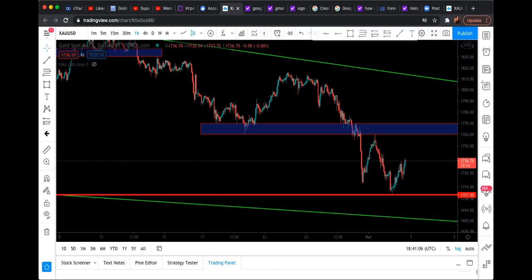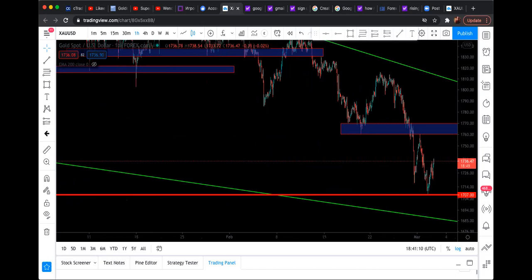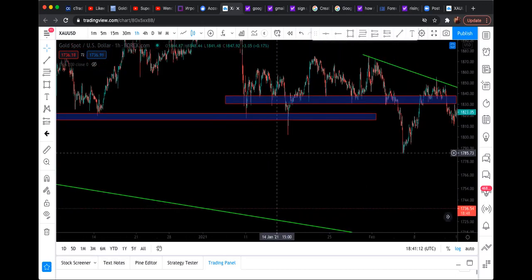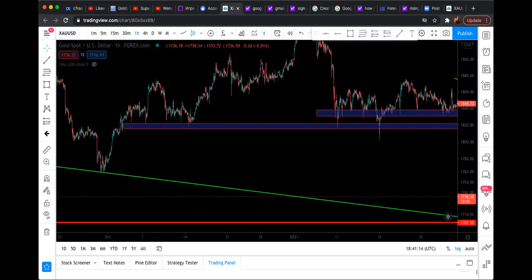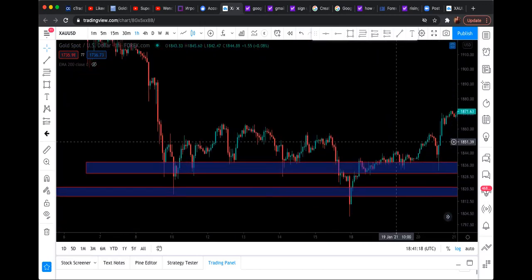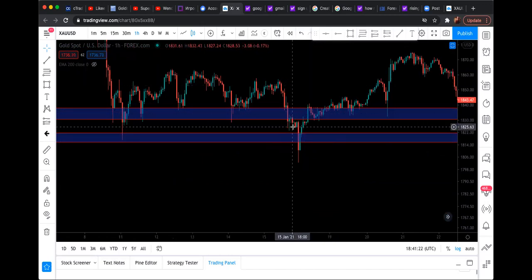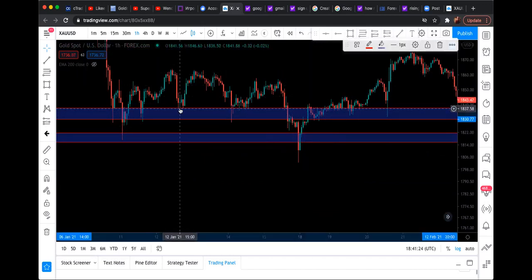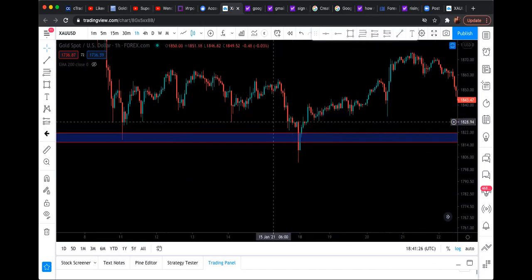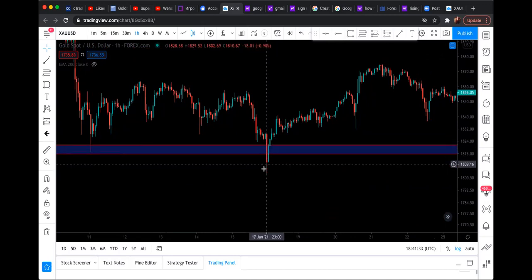3. Okay, so I think I have 2 people who don't really know what fake out is. So that is just a basic explanation. Fake out is when price, do you get it? When price breaks out of your support area. Very simple, what I'm trying to explain for you guys right now. Let me delete this because this is a bad support area. If you do that over there, fake out is when the price breaks your support area.